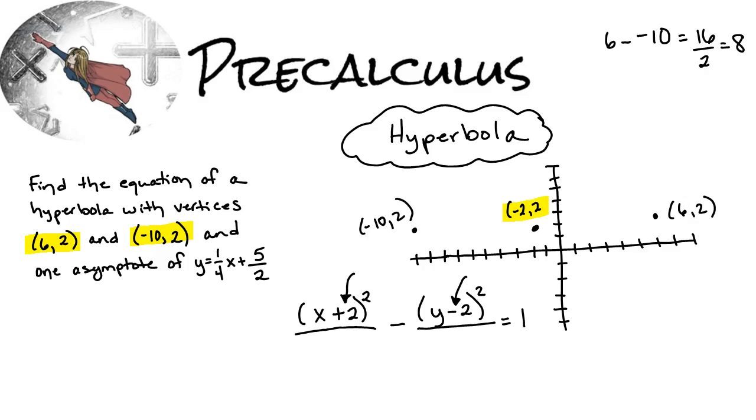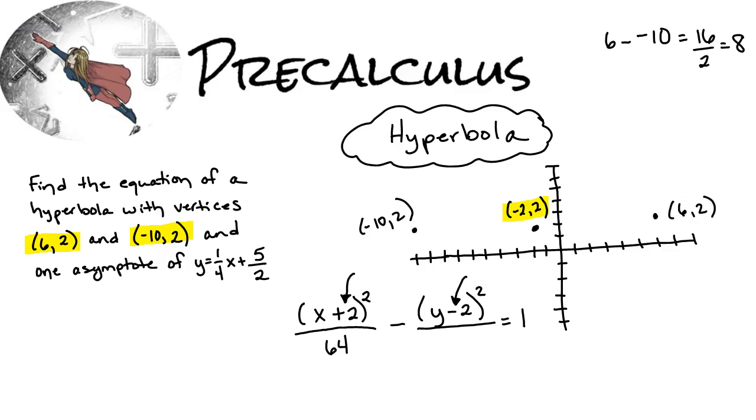In the x denominator, all we have to do is look one more time. The distance between the vertex to the center was 8. So in the denominator, I'm going to put 8 squared, which is 64. So that is the x radius. You can think of it that way also. And the x radius squared is 64. And that's what goes into the equation.